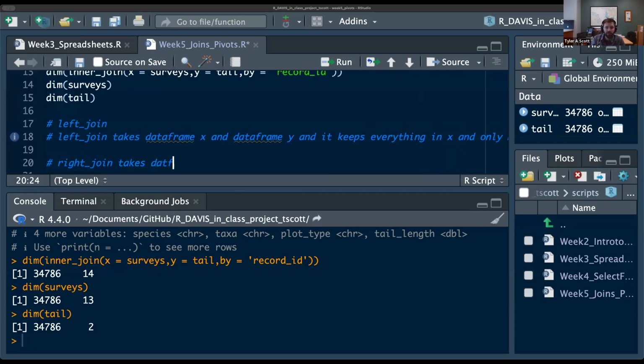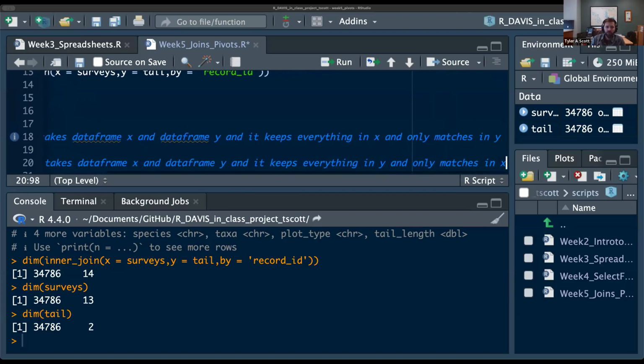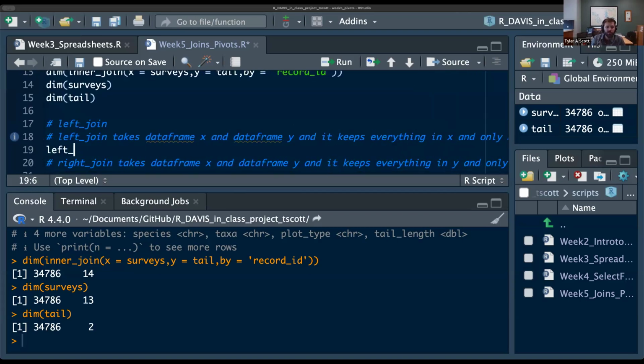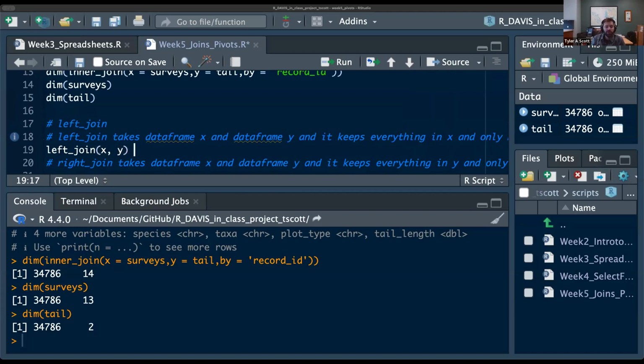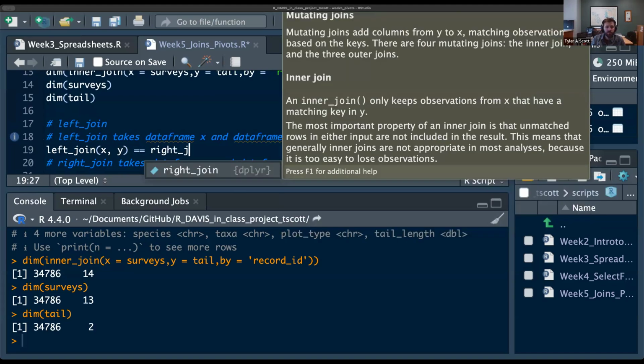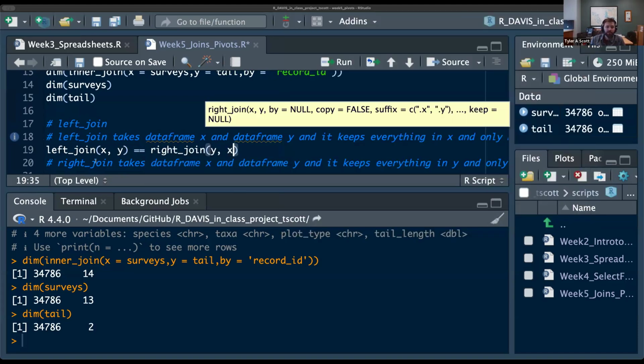Right join takes data frame X and data frame Y. So we can do left join X, Y, and that actually equals right join Y, X.